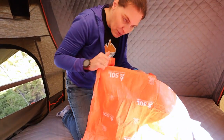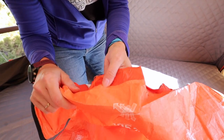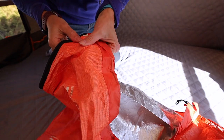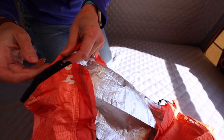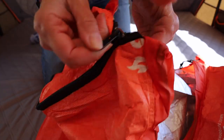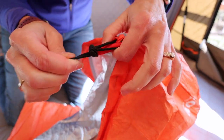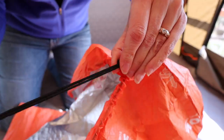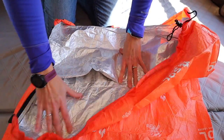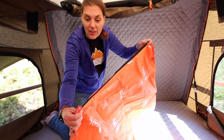The material itself reminds me of race bibs that you get when you're running trail races or road races. We have the double zipper, so you have the outside and the inside. And it also has a tie, which would tighten. Inside, it's got the reflective material. The zipper only actually goes part way down, as you can see.